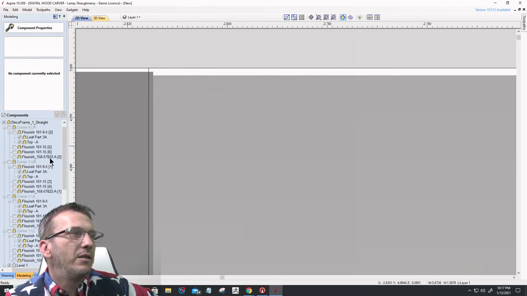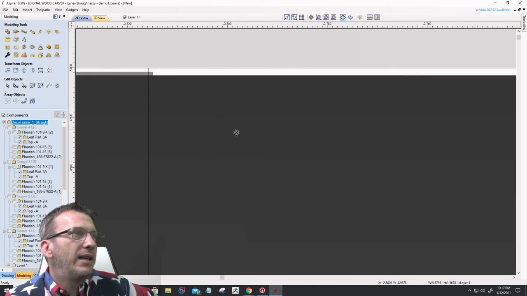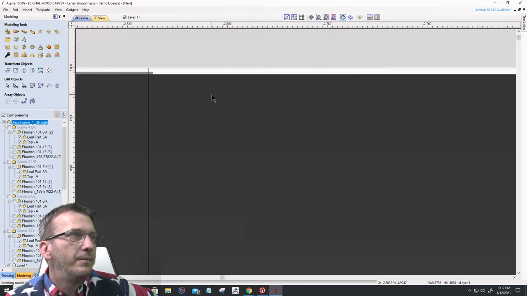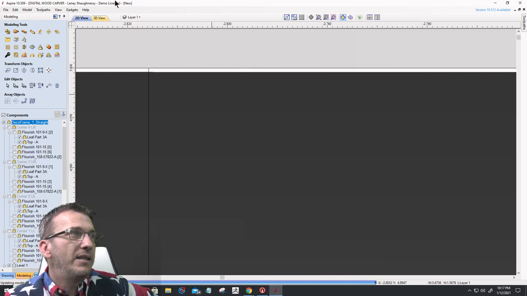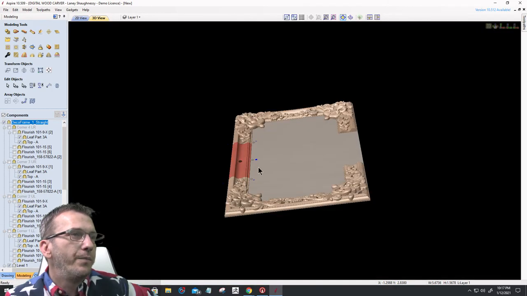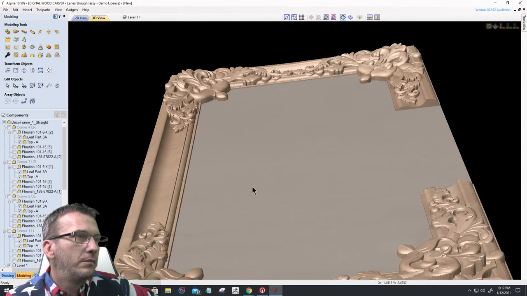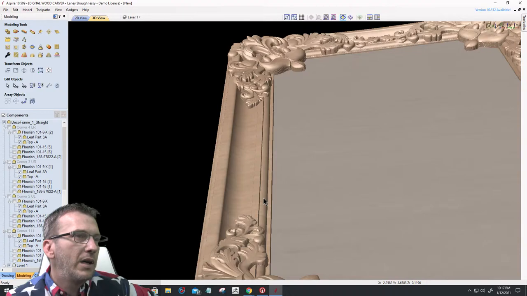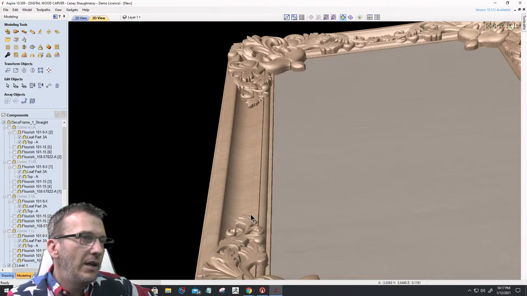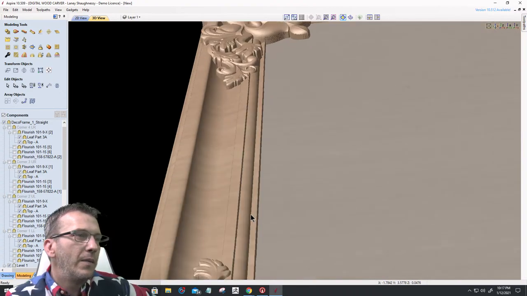Maybe if it will let me select it. Come on now. We got things to do, guys. Deco frame. All right, let me select that frame part. And if I zoom in nice and tight and I bump it a little bit, I'm using the up arrow key. A little bit more. A little bit more. I'm going to call that good on that side. Let's look at our 3D view. Okay, I'm going to call that good. All right. Yep. I'm going to call that good.